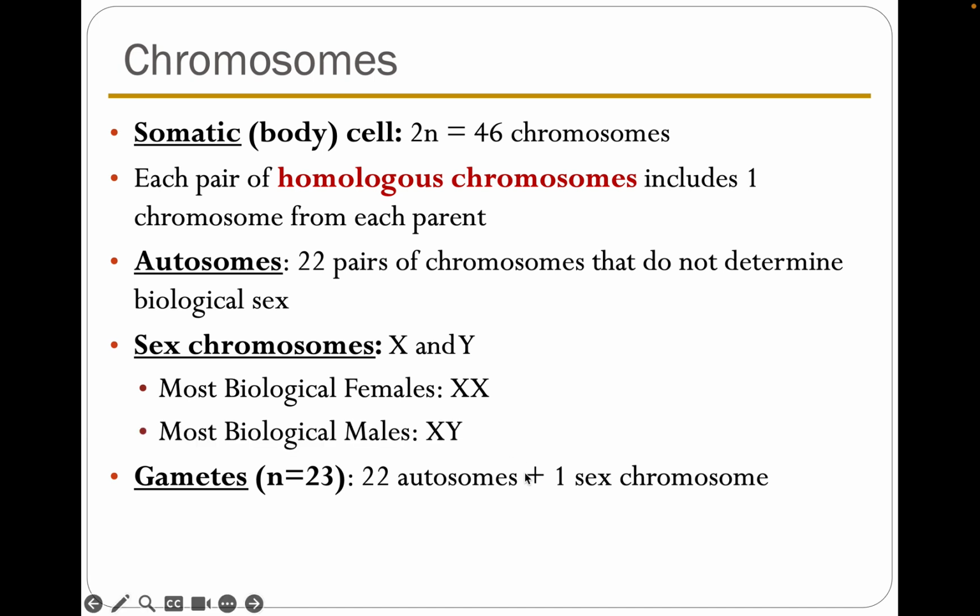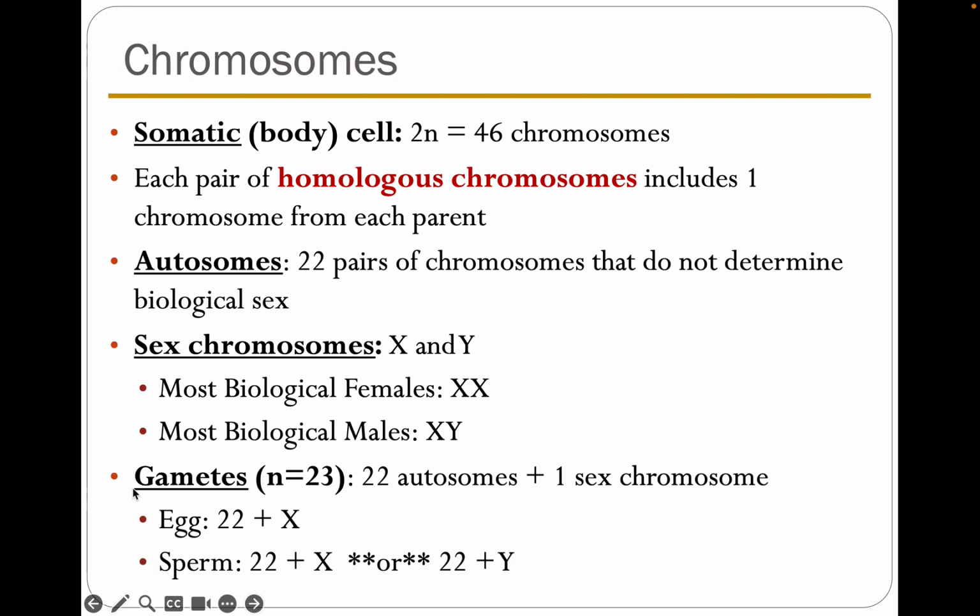Apparently these are out of order. Sorry. So in humans, most biological humans who are female are XX. Most biological males who are human are XY. But of course, like all things in biology, there are general patterns, but this does not include everyone, which is part of what makes biology so fun and interesting.